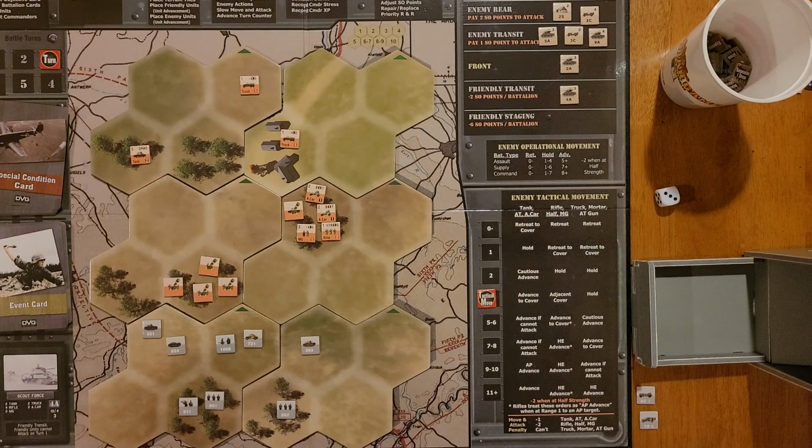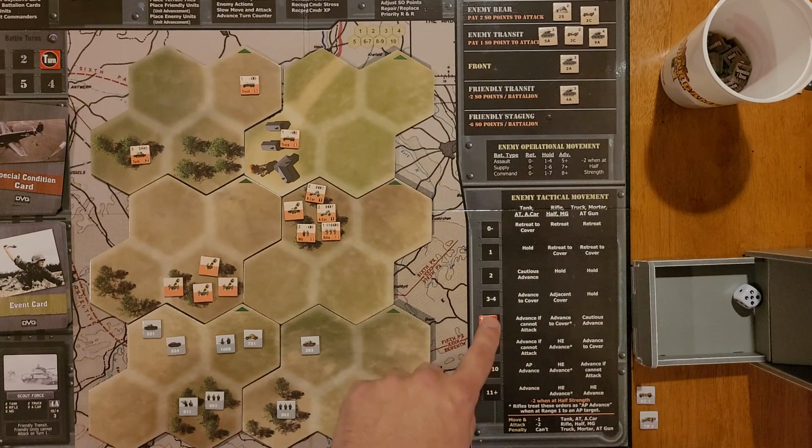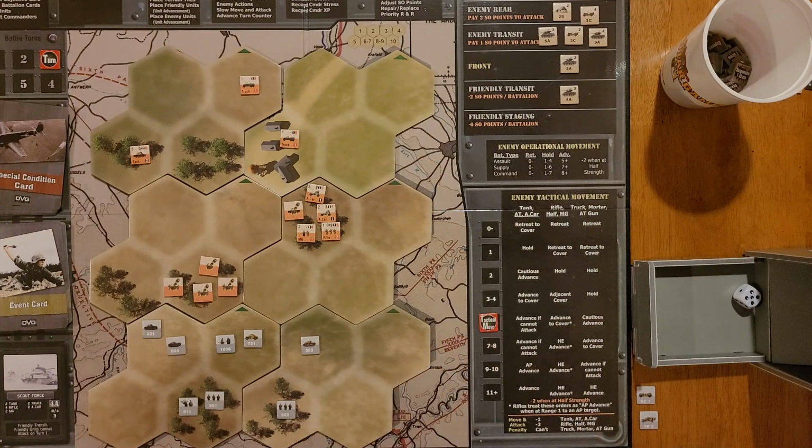So again, it's fast first, then enemy, then slow. I'm not going to use any tactics. I still have 1 that I can use with my armored car. I'm going to elect to hold on to that. So we'll let them go. So we'll roll for their tactical movement. Rolled a 5 this time. So tanks and armored cars will advance if they cannot attack. So the only thing that could have attacked was that tank, which is now dead.